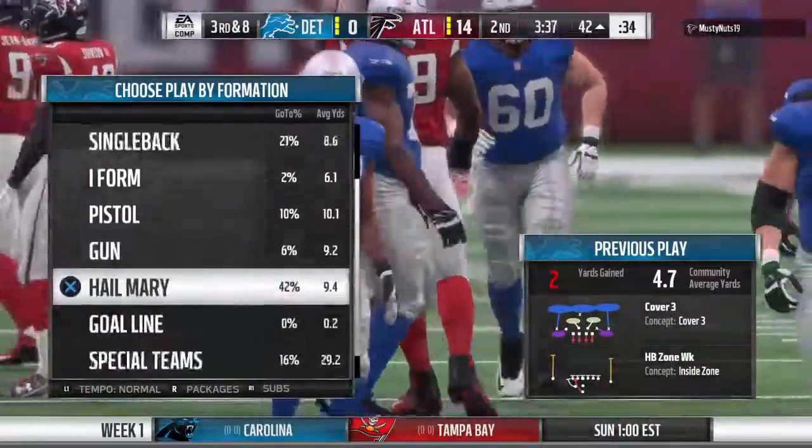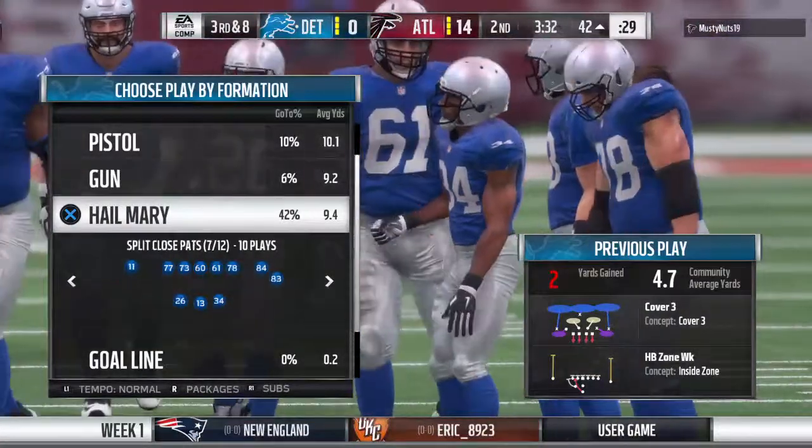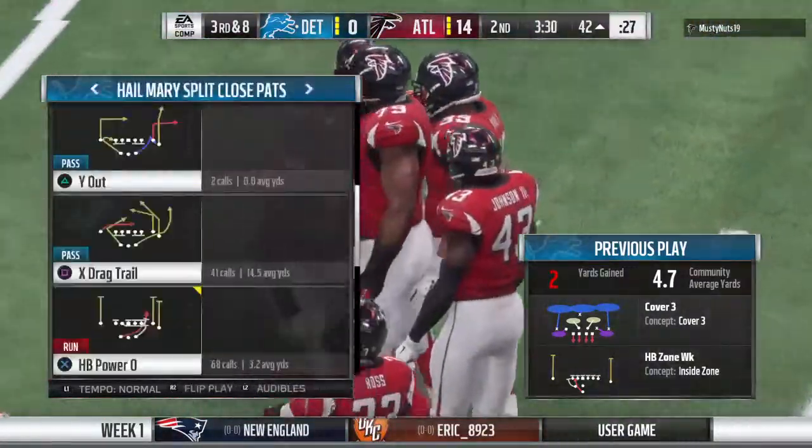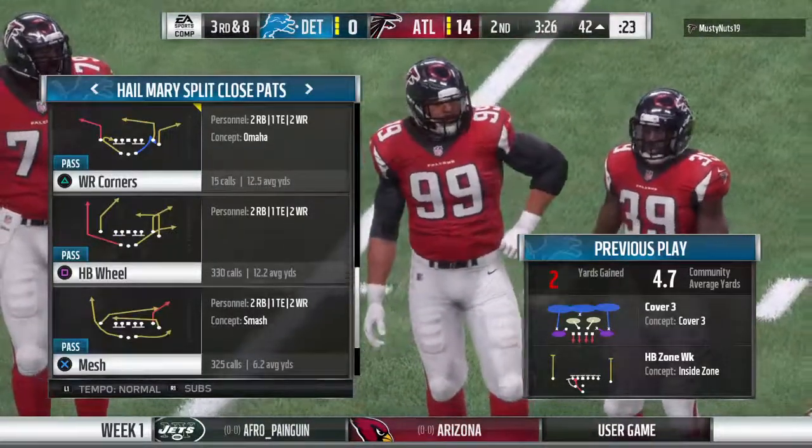They'll have a 3rd and 8 forthcoming. Pretty good little two-play sequence there. You force the incompletion, then a very short pickup. Yeah, now maybe you bring in an extra defensive back or two because you want to try and defend on third down. They like to play those nickel or sub packages, don't they?